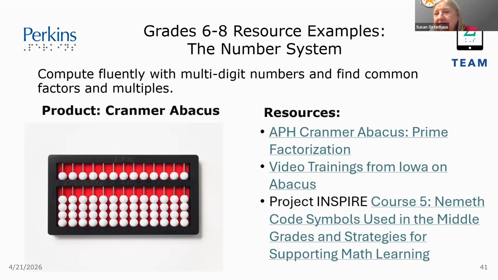Now, resources. Again, I love the resources here because we are well represented. On the first one, the APH Cramer Abacus Prime Factorization, that happens to be a video by me, and I don't know that that's in any book anywhere. So you need to know about that. I've even had parents say that they got so excited about that. Prime factorization really comes up in those grades 6 through 8. And I had a student say that that was one of their favorite things. An older student said, now I used to have to use my Braille writer or whatever to try to do things like that, and now I can use the abacus and do how you taught us to do that.